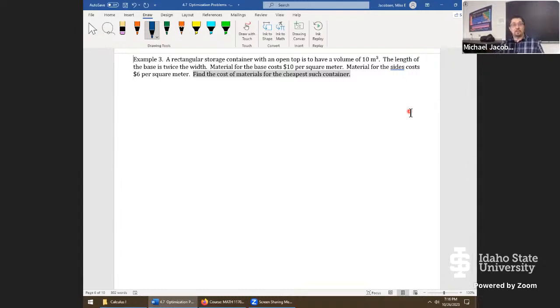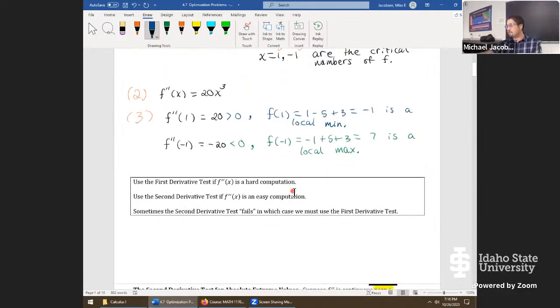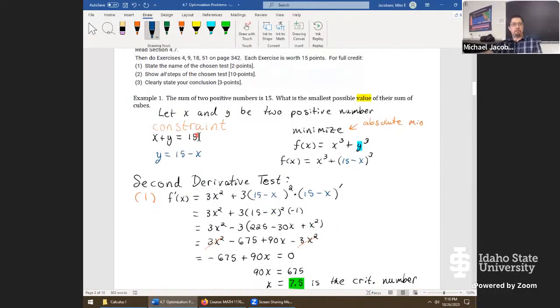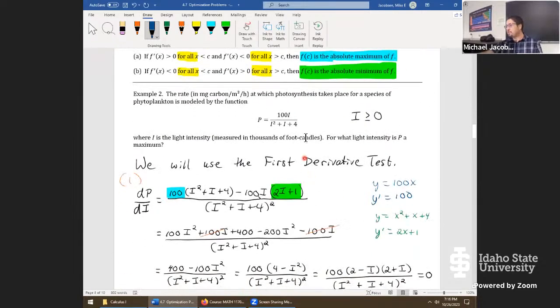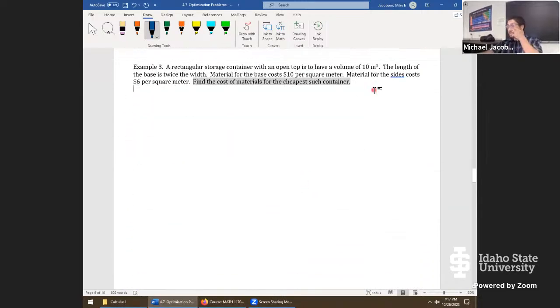Here, this one's kind of nasty in a certain sense. The reason I really don't like this problem, if I'm being completely honest, is we have to work hard just to start it off. It's more similar to this one, but building the function was pretty quick. We just formed a constraint, a cubing equation, and substituted. I like these equations because they give you the function right out of the gate and you just work with it. They make better exam questions, maybe with a more tame derivative. But something like this has to be a homework problem, because this takes some time to build out the equation that we're going to be optimizing.